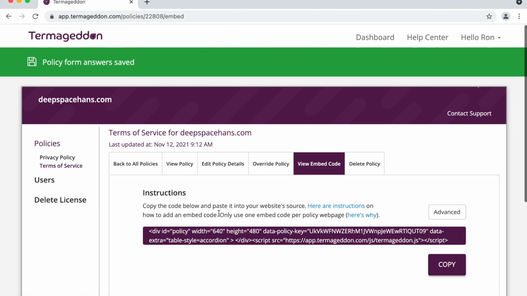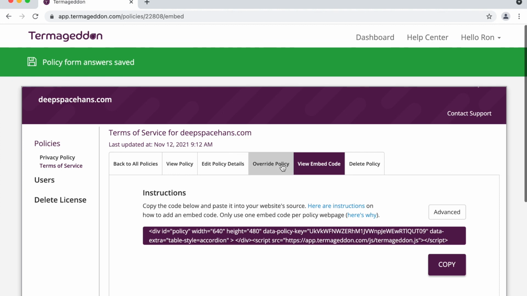Last but not least, if you're using a web developer to implement the codes into your website, you can click the Users tab on the left-hand side and share the license with your developer by clicking the Share License button, entering the developer's email address, and then clicking Share License again. An automated email will be sent to the web developer if you do this, letting them know they now have access to your license, but it's also nice to just send a separate email to your web developer letting them know they can now access your policies.